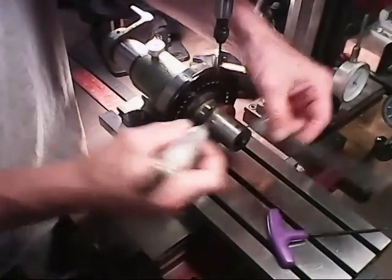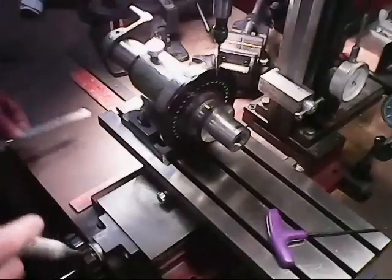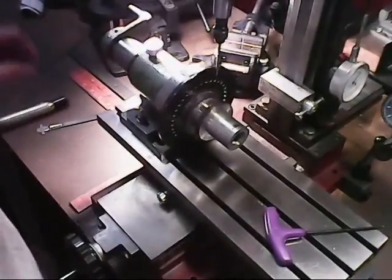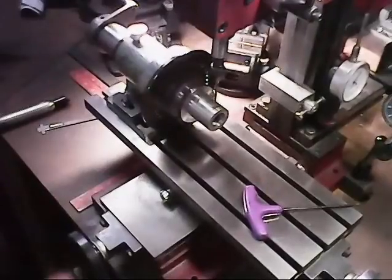Okay, that'll be the edge of it right there. So now, okay, so I got that lined up there. That's there like that.